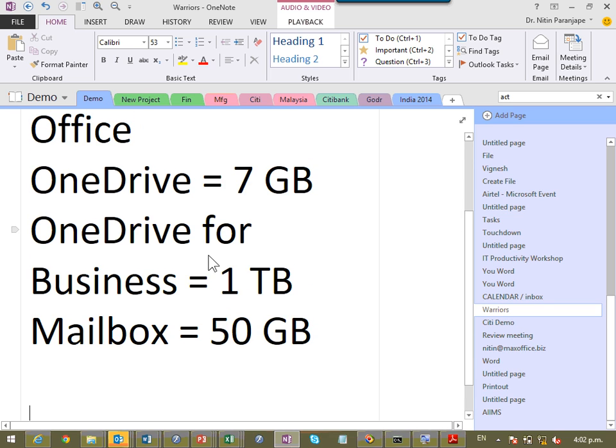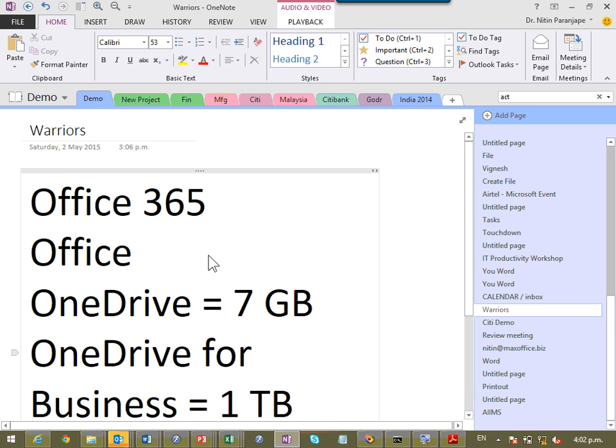Any other questions? How the features differ on Windows or a Mac? As far as what features I have been showing you till now, most features are common. But in terms of versions, typically the Mac version is a little behind the Windows version. If you use Office extensively, use Windows. And don't use tablets. Tablets is an eyewash. If you want real serious work, you need the full version of Windows and the full version of Office. Everything else is a compromise.